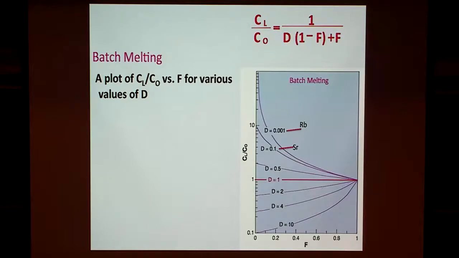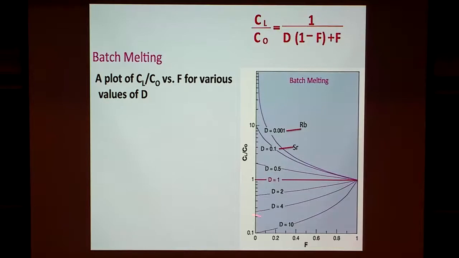Yeah. This is probably a naive question, but you were just mentioning the errors in D and some of the problems with D. If you're using a system like rubidium, which is super sensitive, D is getting asymptotic, it's blowing up. So a small error in D could really change a lot what you would expect in the CL over C0. Uh-huh, yeah, that's right. So my question is, why don't you use systems that have a D equals 2 or 4, which are much more well behaved at low melt fractions? Even if you have the same kinds of errors on D, you have much better results.